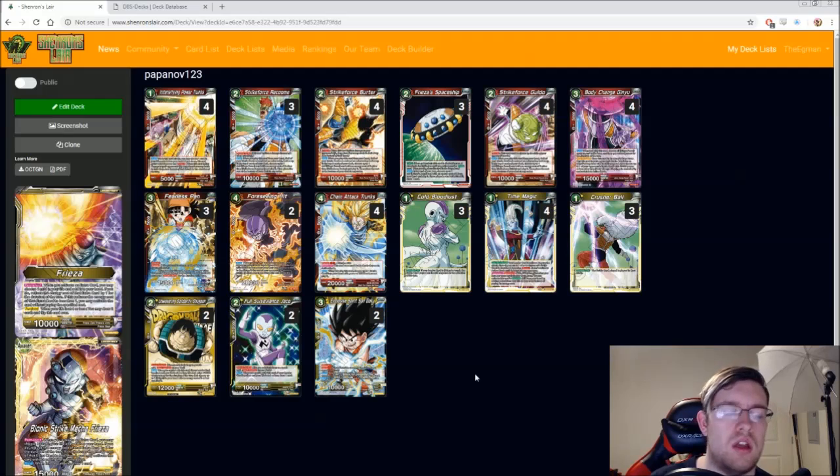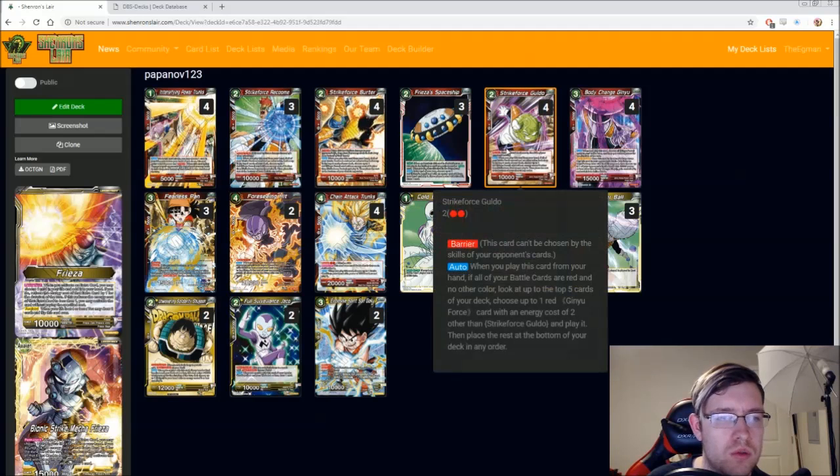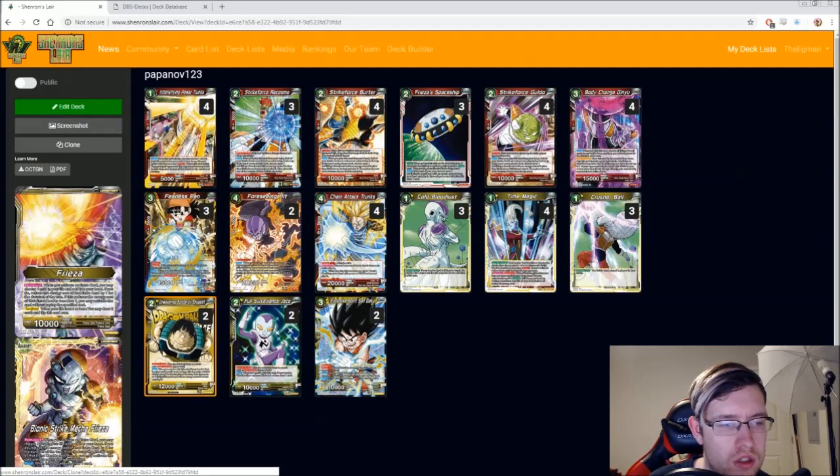And then, yeah, so then turn 3. With Shugesh, we can either get Fearless Pan out, which would boost up the entire field, which would be crazy, and give them all double strike and stuff, or we could do Explosive Spirit Son Goku as well. So I think that's fine. 2 and 2.